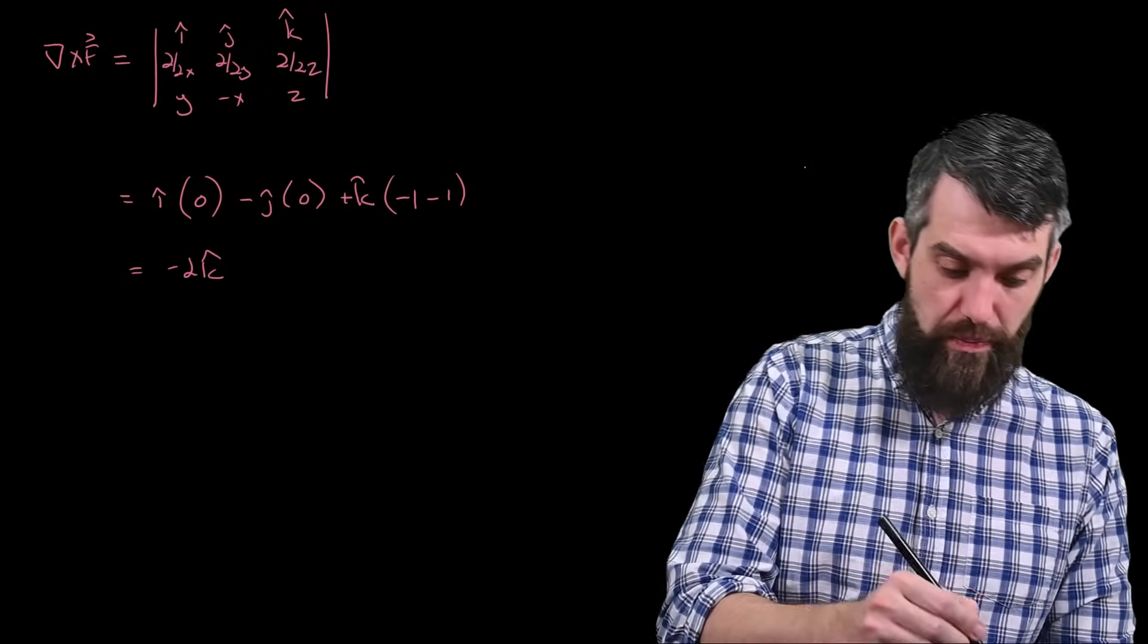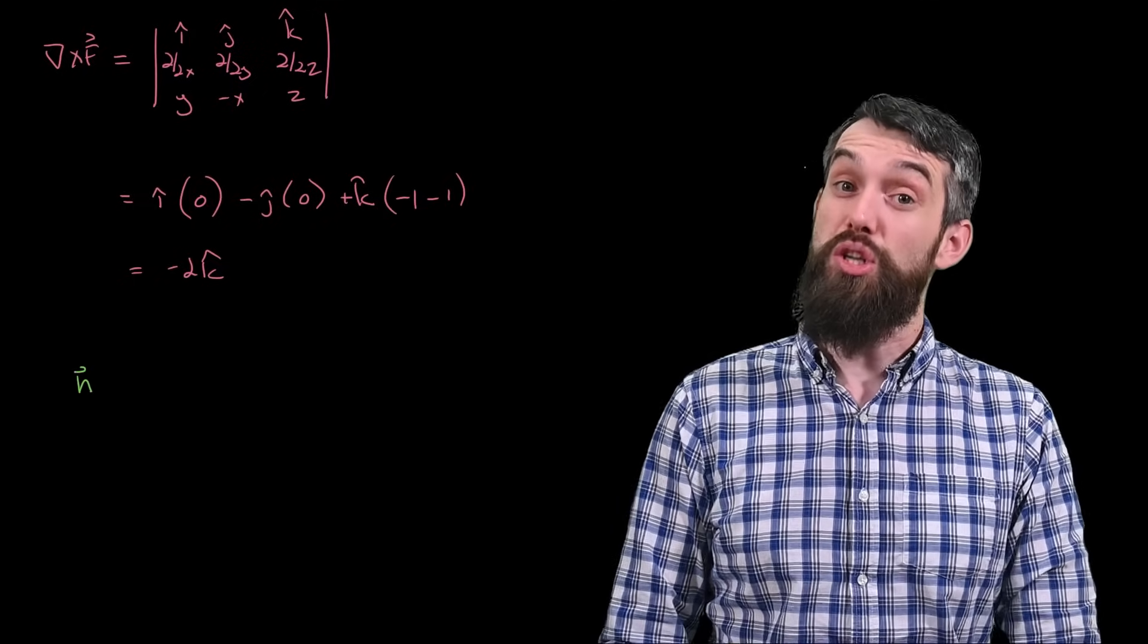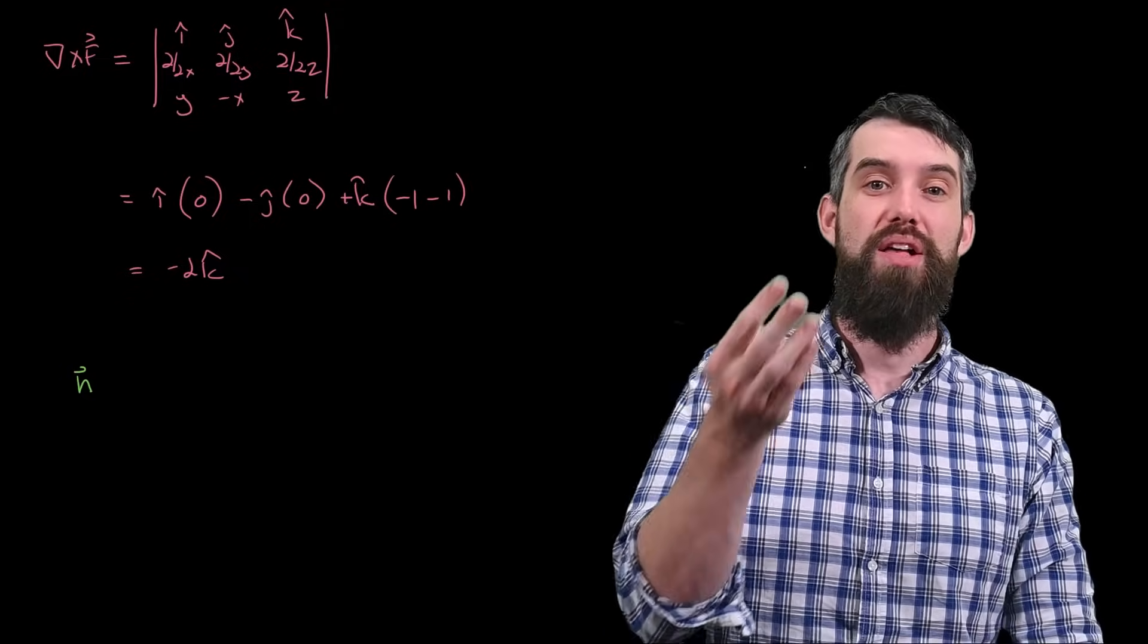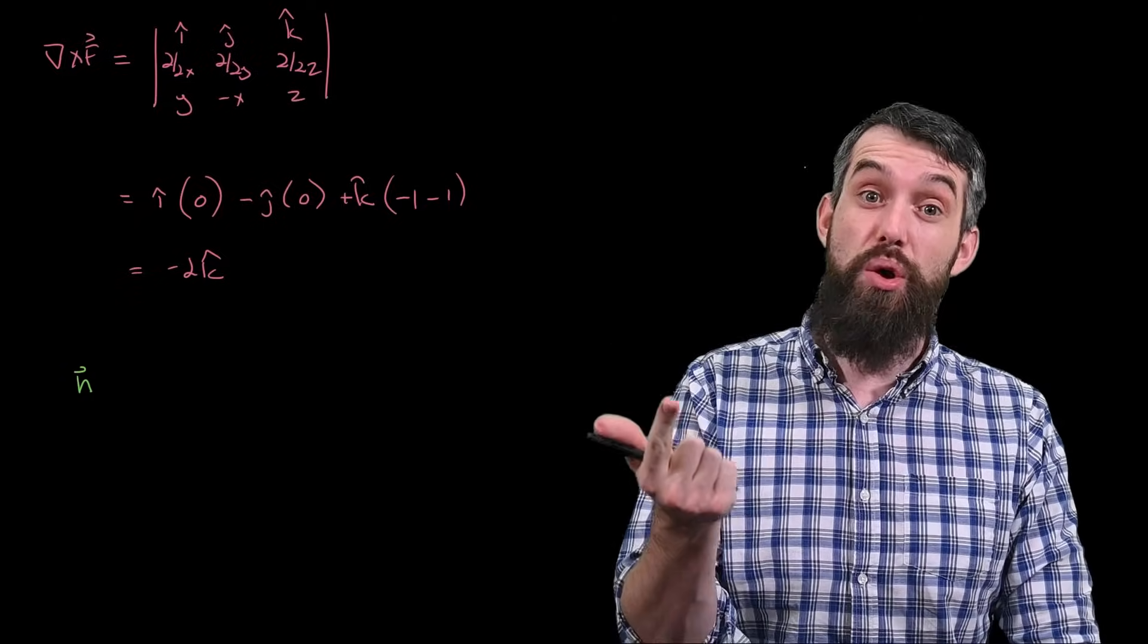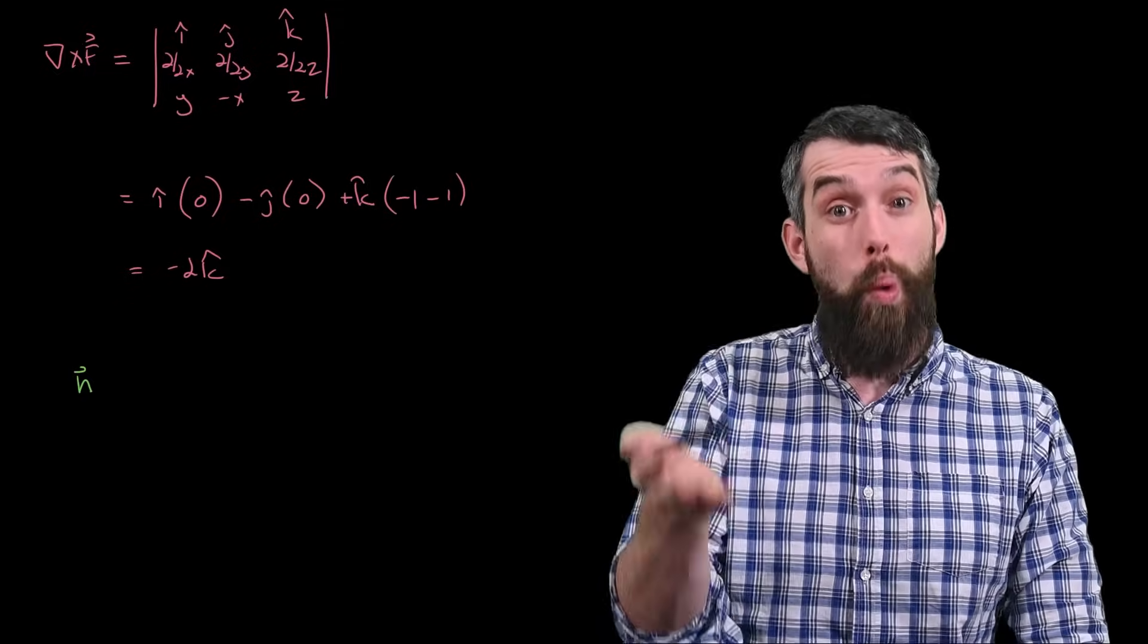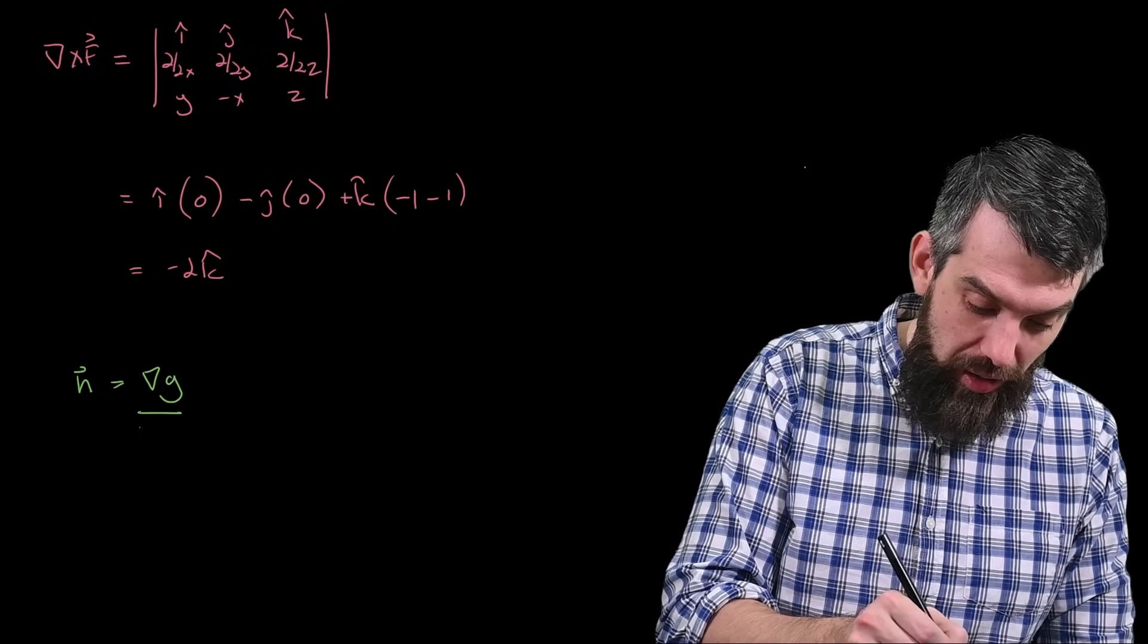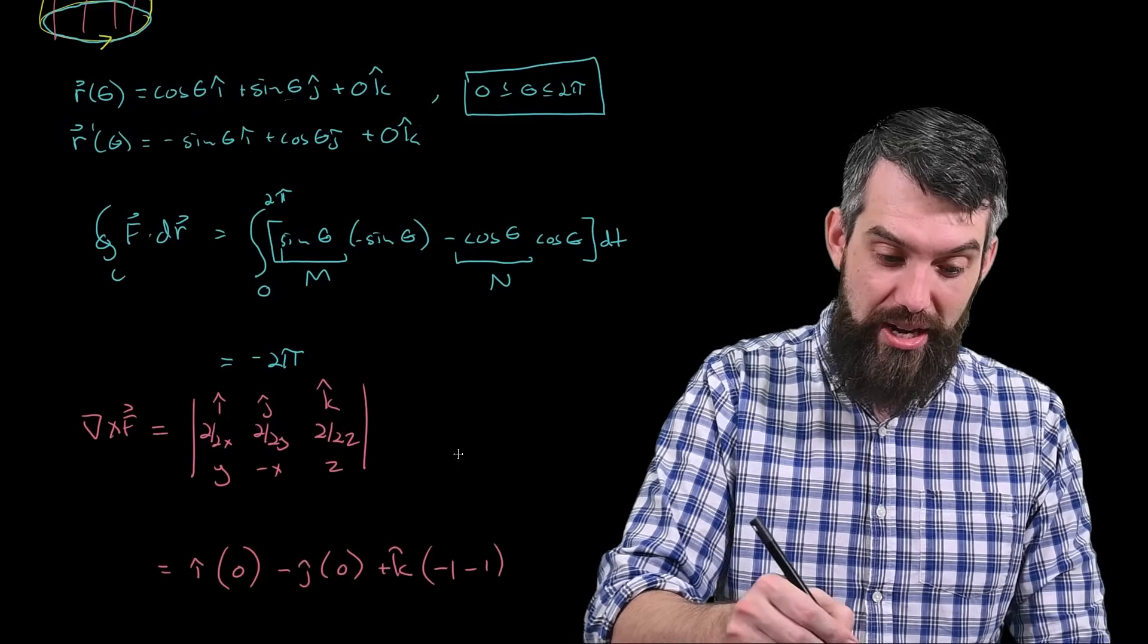The next thing I have to do is compute the normal vector, and as we've seen when we're doing surface integrals before, there's actually three different ways that we might want to try and approach this issue of the normal vector and the d-sigma. We could do it parametrically, implicitly, or explicitly. I have an implicit formula here, x squared plus y squared plus z squared equal to 1, and so I'm just going to use the implicit formula that the normal is the gradient of g divided by the length of the gradient of g.